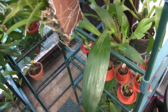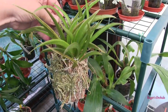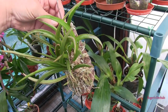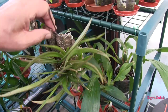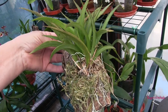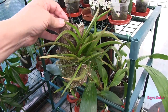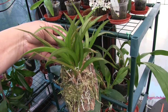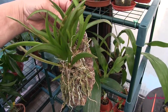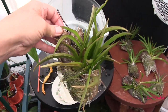This one, although it's got no tag, is my species — Telumnia urophila. It has no tag because it went to Malvern back in June while it was in bloom and the tag got misappropriated. This was one of the plants that survived the scale attack quite intact; it didn't do much damage here so it just had to get a new root system going and reattach to the mount, which it has done. Coming on well — that's my only species telumnia.